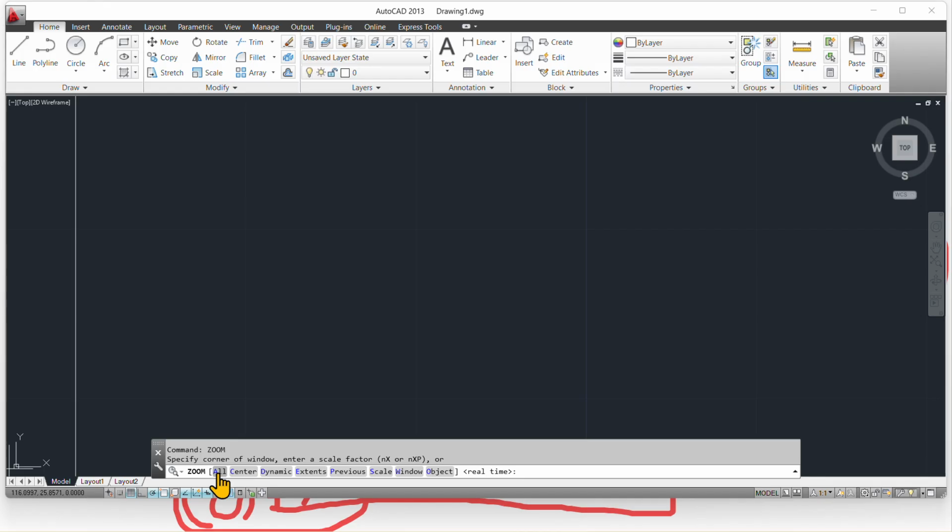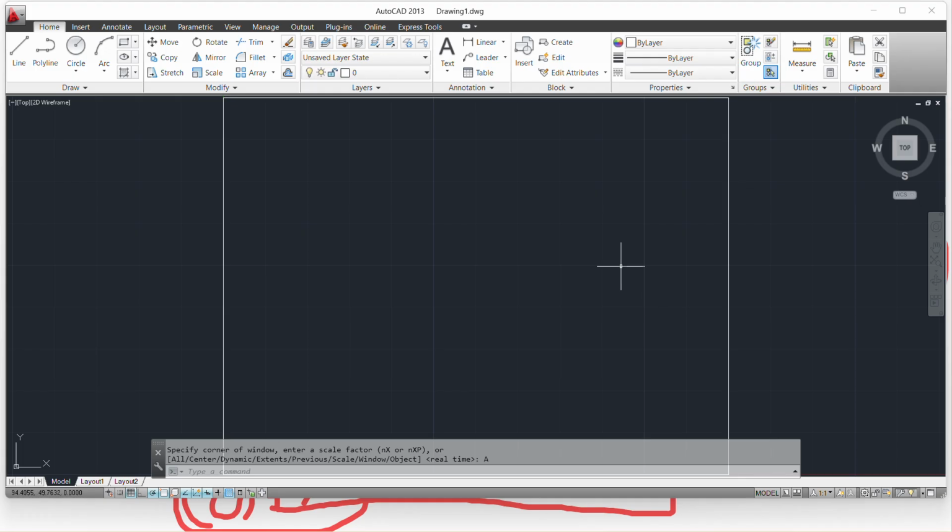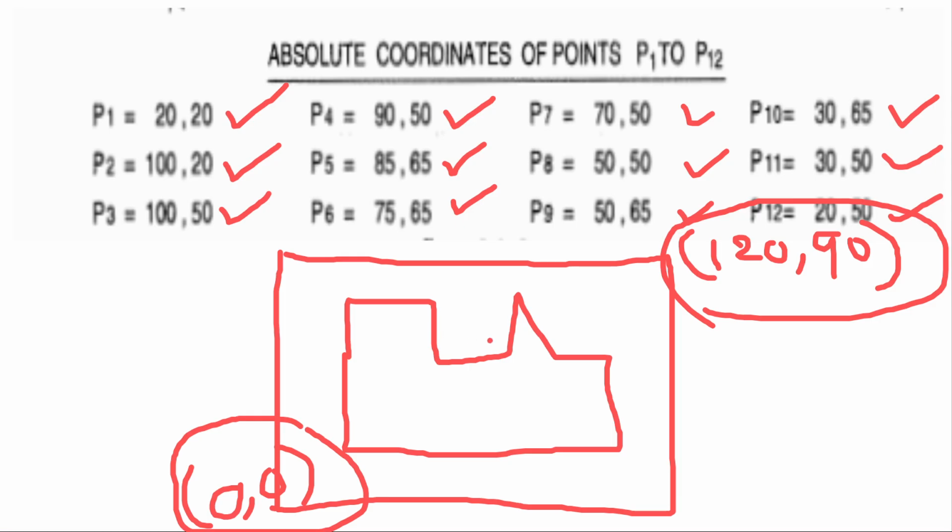When I click zoom all, you can see the rectangle will come to my view. See, this is the rectangle I drew, but previously it was not visible in my view. Now when I press zoom all, it came to my view range. So you can see we constructed a rectangle now. This is 0,0 to 120,90.